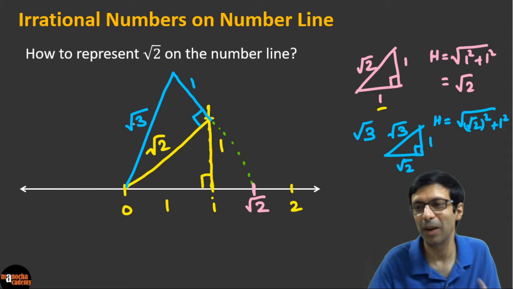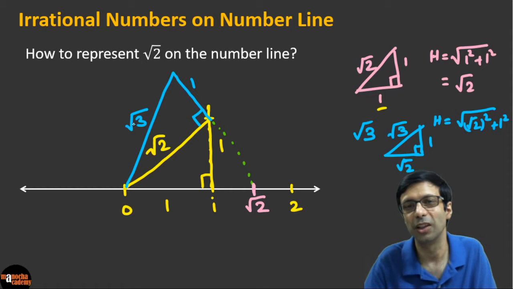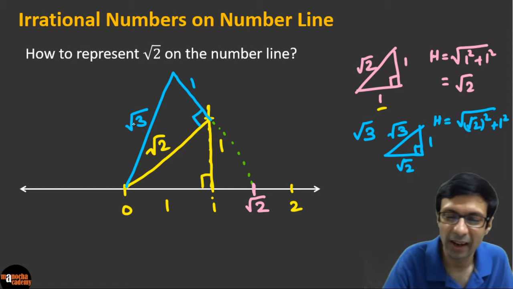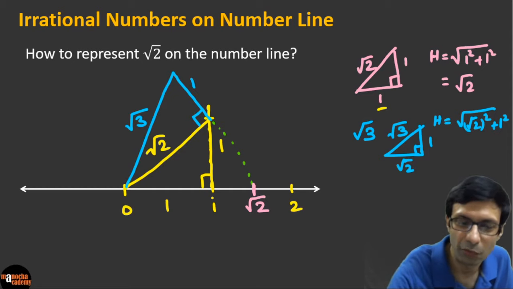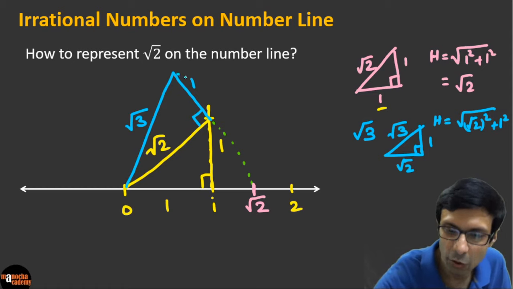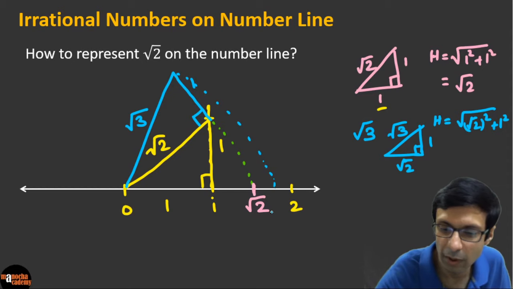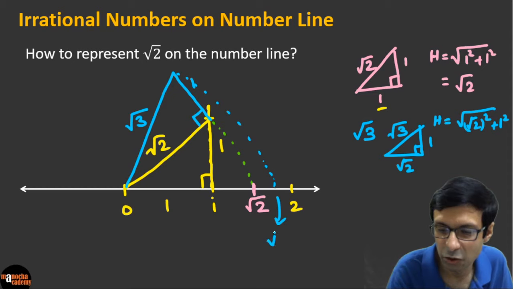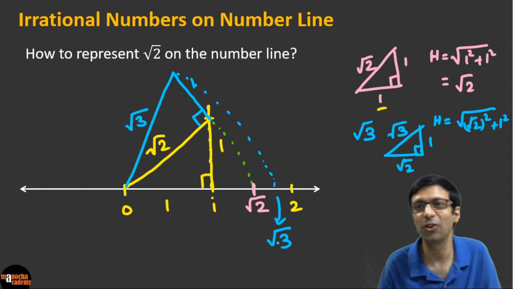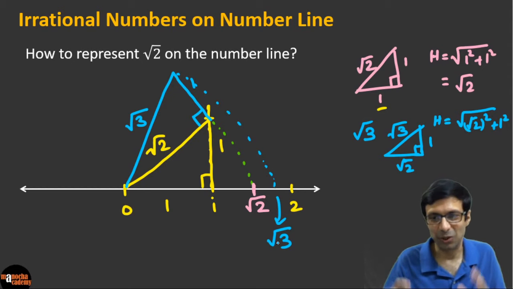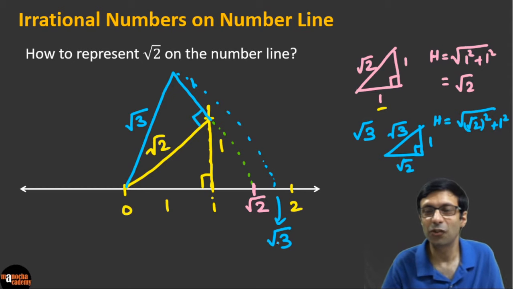Again, applying Pythagoras theorem, very simple. It's the square root of root 2 square plus 1 square. And again, you take your compass and put it at O. And now this time you draw this arc, right? If you draw this arc here, it's going to land up near 1.7, right? So the root 3 will land up somewhere here. And here we've got square root of 3. So again, we plotted root 3 accurately on the number line. So is this point clear, guys? So what is the trick we are using here?